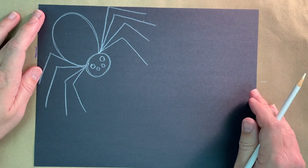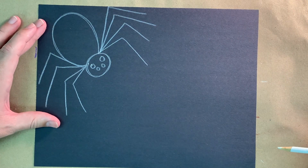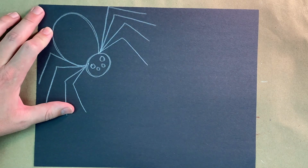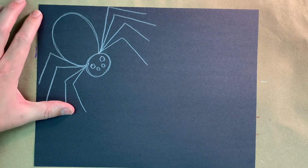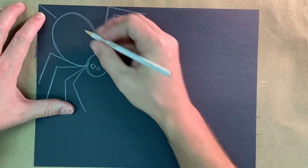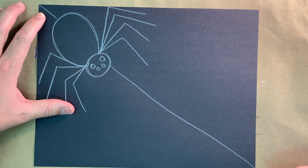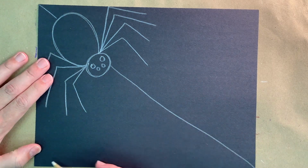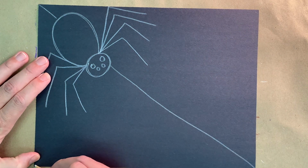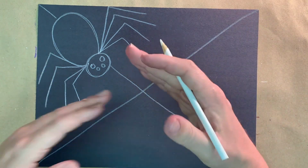Now to make the web. One easy way to do that is to divide the paper up by first drawing a large letter X. Start in the top left corner, and make a slanted line that goes to the bottom right corner. It's going to go behind our spider all the way down. Then we're going to make another slanted line that starts in the bottom left corner and goes to the top right corner. So we have an X.